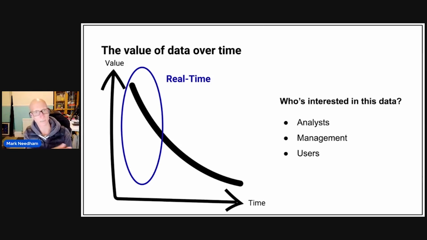But more interesting is that this data is also actually interesting to users. So can we build products, like real-time data products for our users, often based on data that originated from them, in some way that's giving them some benefit? So is it letting them gain some insight into their use of something that then makes it a better experience? Is it that we are helping them to buy things that are more suitable for their lifestyle? Like something where we can loop that data back to the user.